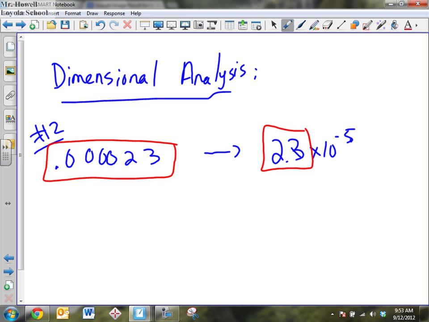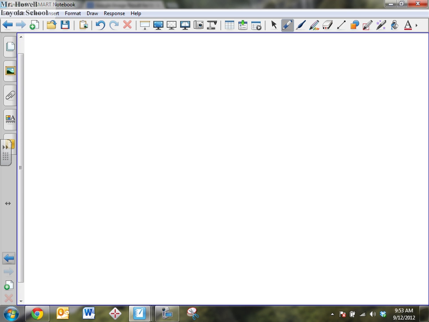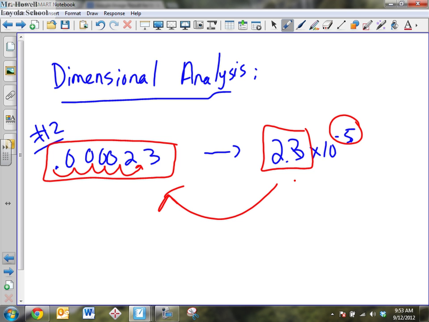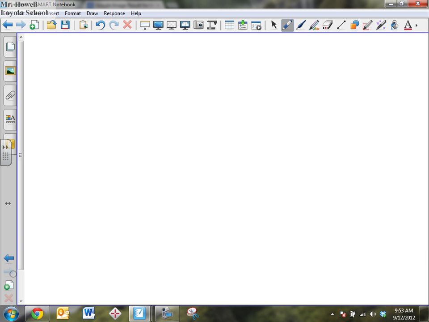So sure, you definitely need to count the decimal spots. 1, 2, 3, 4, 5. There's where the 5 comes into play, the 2.3 and the 5. But to remember that it's negative, remember that you're going from here to here in your mind, and that number gets smaller, so this needs to be a negative exponent. When I do it in my head, I sometimes compare from the scientific form to the standard form. It sometimes helps me, instead of memorizing left and right and stuff.